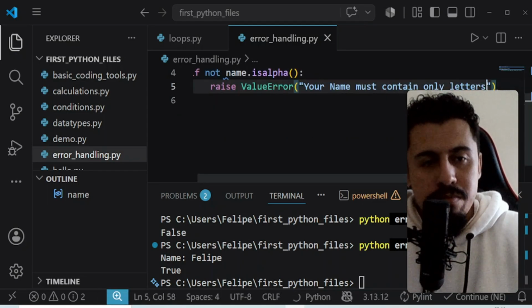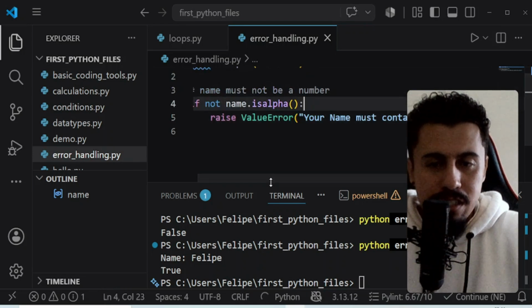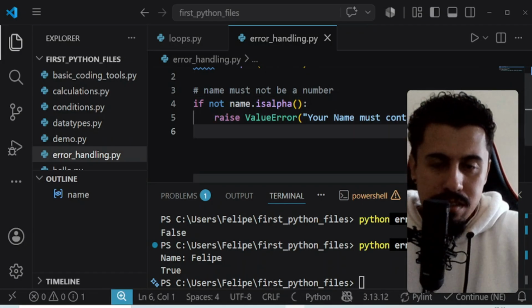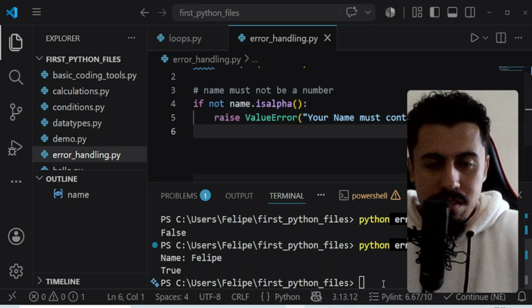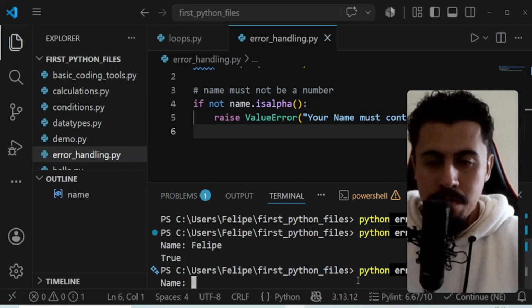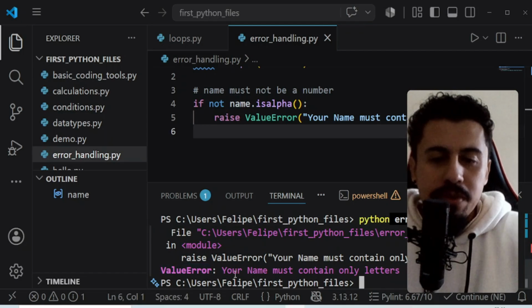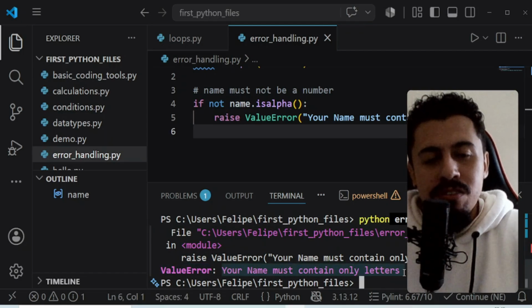All right, this is basically the message that I want to print. Let's see what happens now. Name 123, ValueError. Your name must contain only letters.